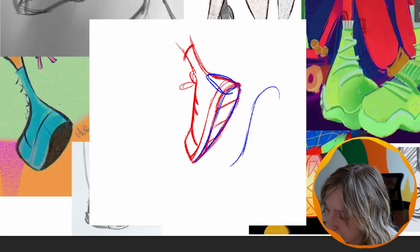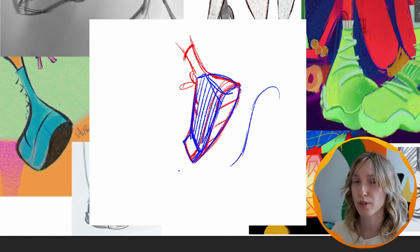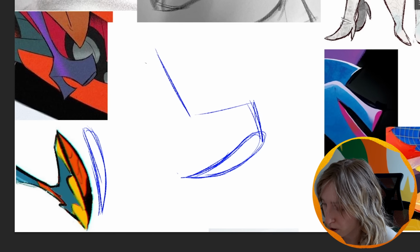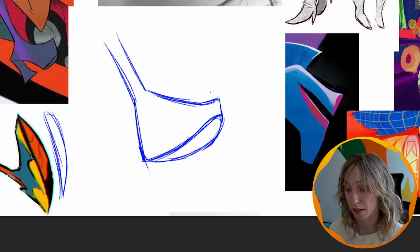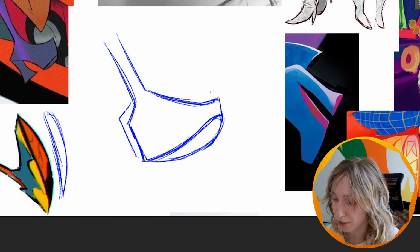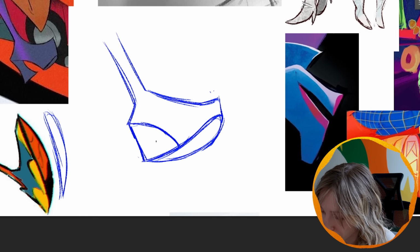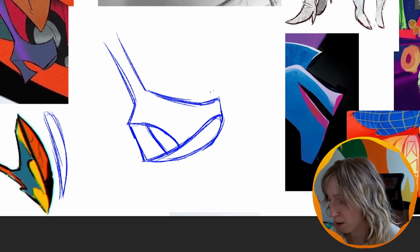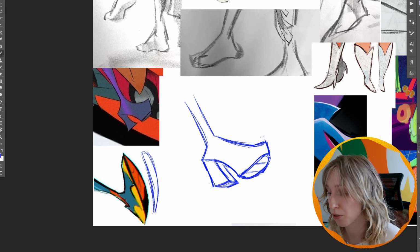We have our heel, we have our top shape, and then we have our toes. It's really only three shapes. So I'm doing that S curve toe drop shape. I'm gonna draw where the ankle comes out of. Instead of the heel going like that perhaps, I've made this other shape to indicate where the heel is actually ending. And then we have our heel coming out of there. And then because it's this toe drop shape, I'm gonna follow that perspective. And then we have this underneath view of this shoe.